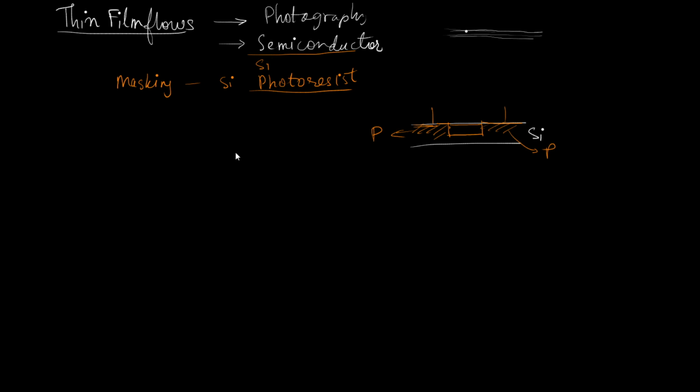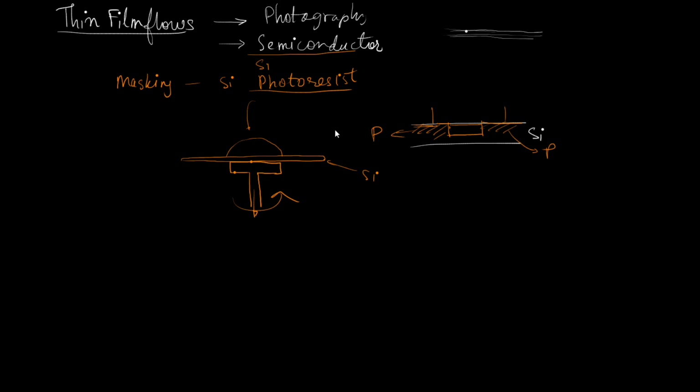So how is that coating done? You take what is called a vacuum chuck. You might have heard the name chuck when you might have done machining on a lathe. So a vacuum chuck is like the chuck of a lathe. Okay, so this is the silicon wafer and there is a vacuum over here. That vacuum holds on to the silicon tightly. Then you pour a big drop of photoresist and then you rotate this entire assembly. You rotate it at a very high RPM.